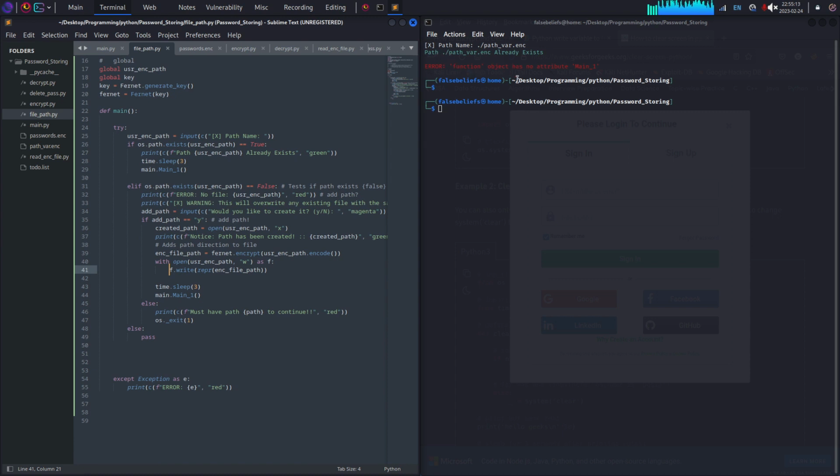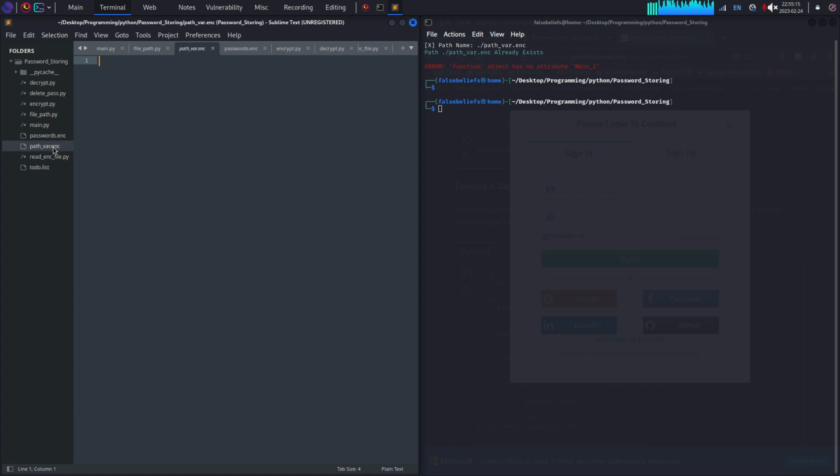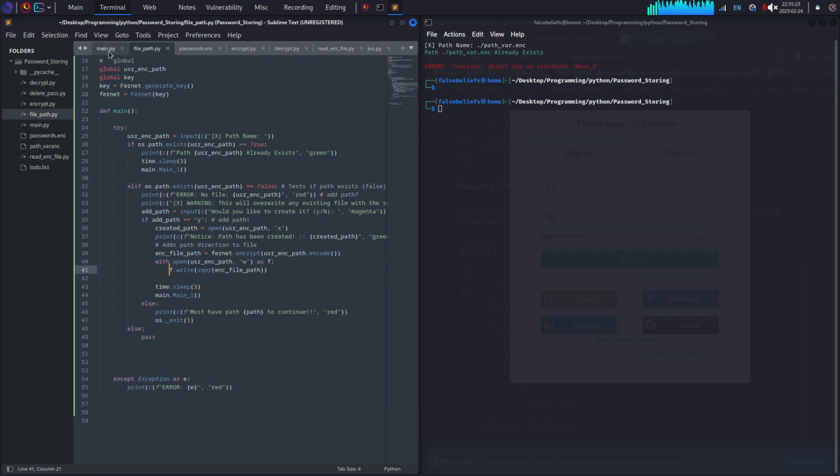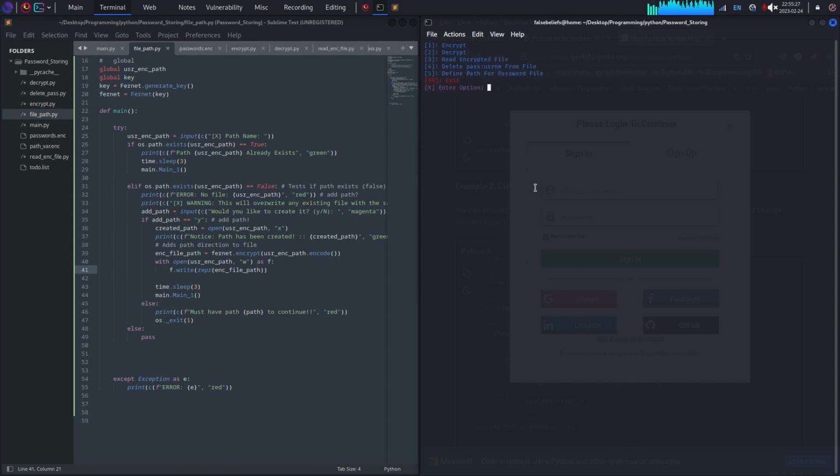Path already exists. So now that we know the path exists, that was a mess up anyways, so let's try this again. Okay, I don't know why it does it twice. That's something we'll have to figure out.